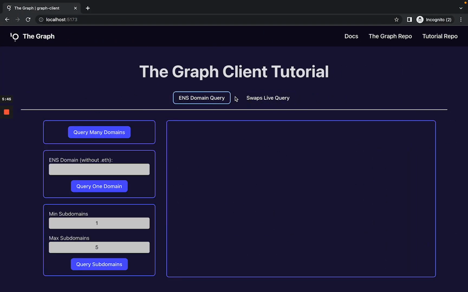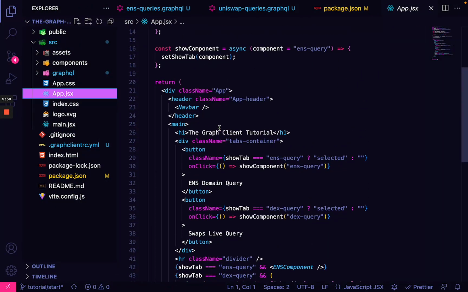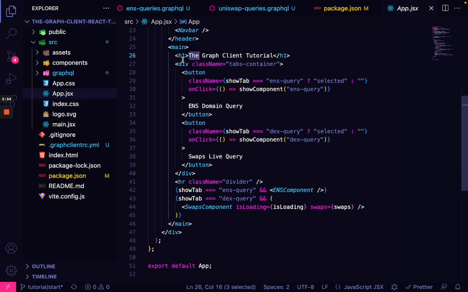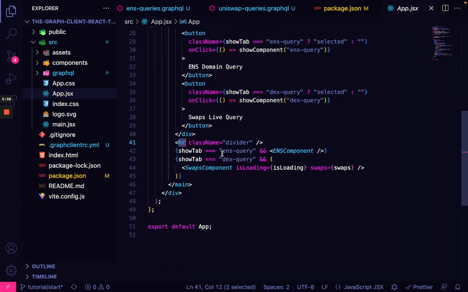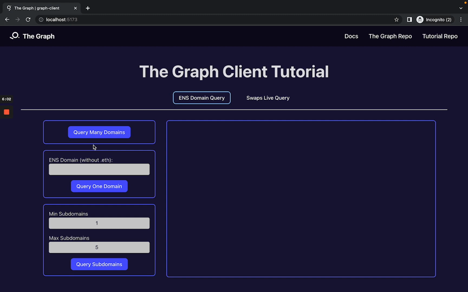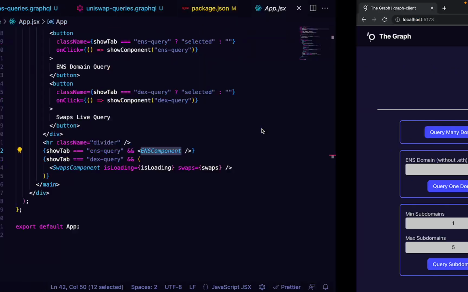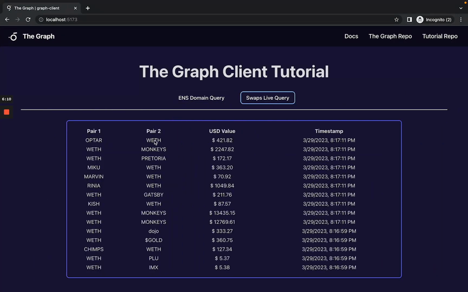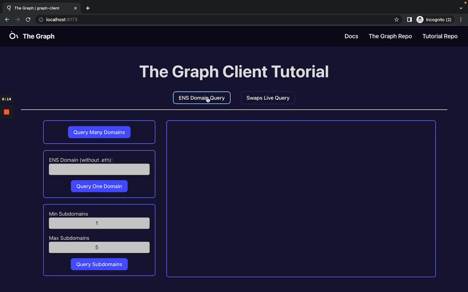So we have the tab switcher, and inside the app.jsx file we have the navbar, each one element, the tabs container, and it has two main components. The ENS component, which is the one shown here, includes the ENS form as well as the ENS list display, and the swaps component, which will contain the table for the Uniswap data.